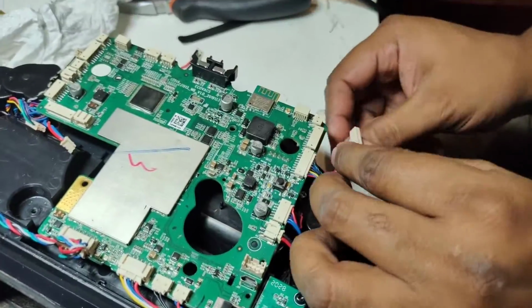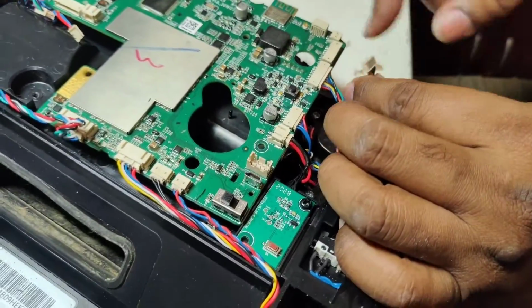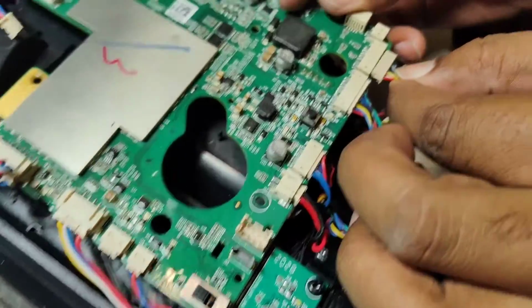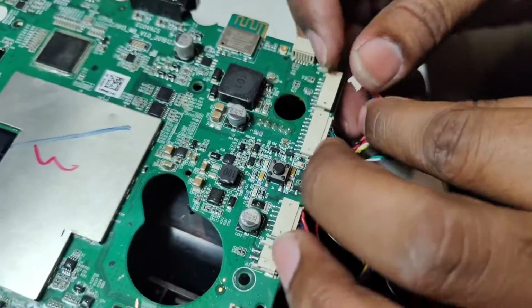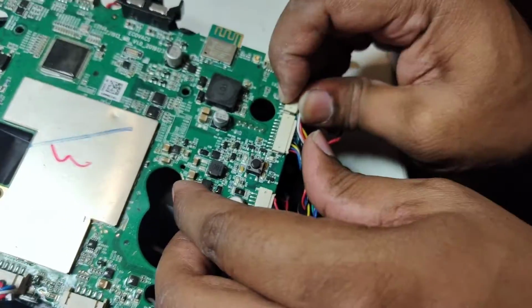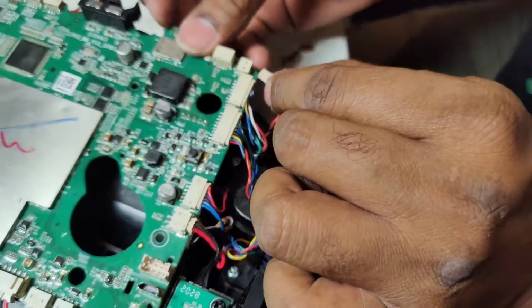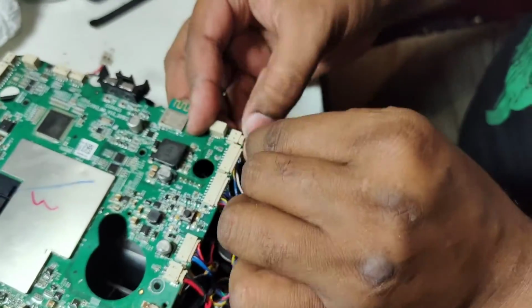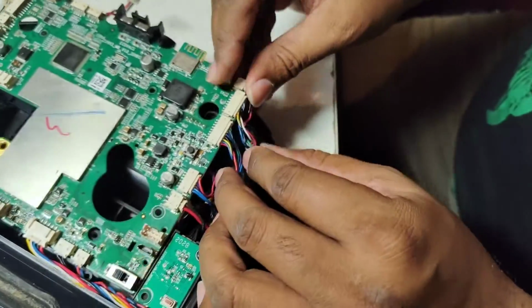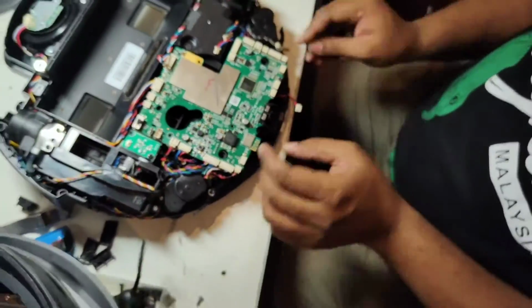Okay, so this one is the front anti-drop sensor wire, which we just put nicely. The new one, that one is here. Okay, so this one is the right side brush motor wire. Not easy for you if you forget to take the picture. Still, if you watch this video properly, fully, don't skip, then you will understand what's going on here.